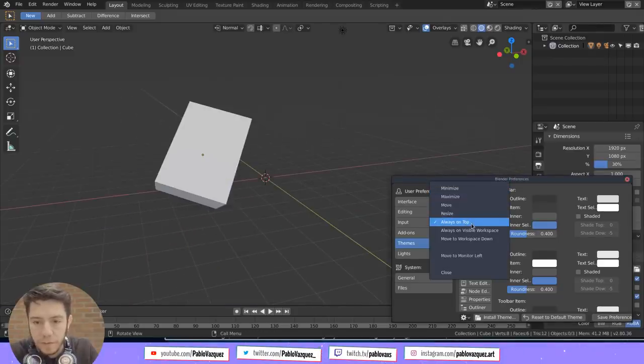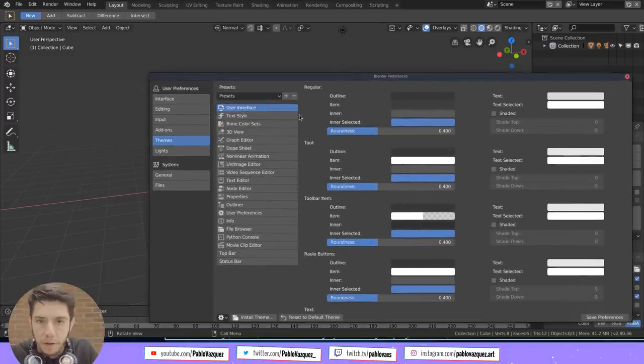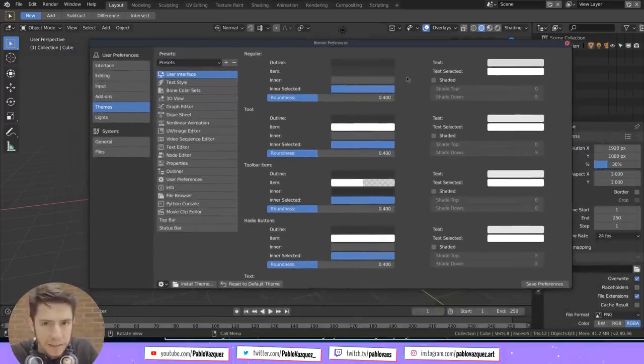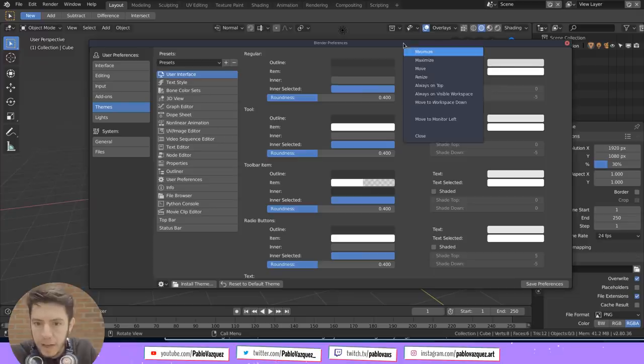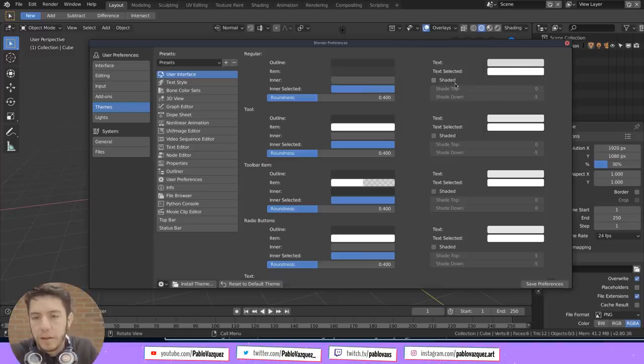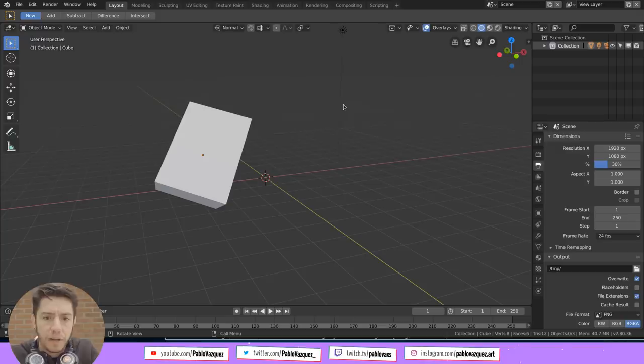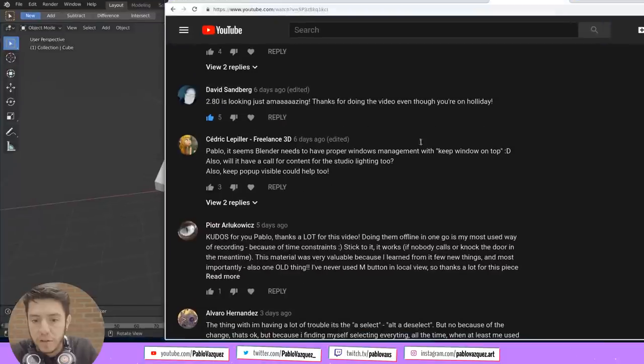So I like to have it on demand. Right click, always on top. This is my window manager. I don't know if Windows or Mac have that feature either, but I don't use it that often. I use it sometimes, but maybe Blender should have it built in, but I don't think it's a game changer or anything. Otherwise, I remember GIMP used to be like that with the floating windows. First thing I changed when they finally managed to implement the one window thingy.